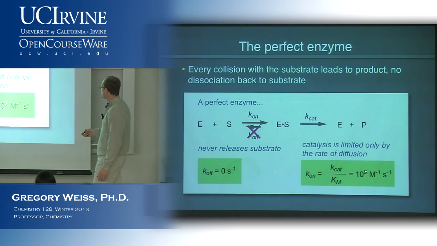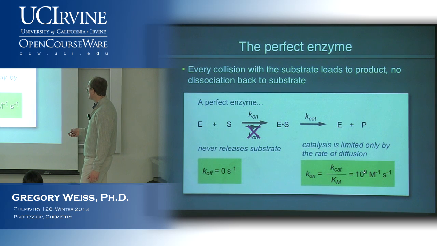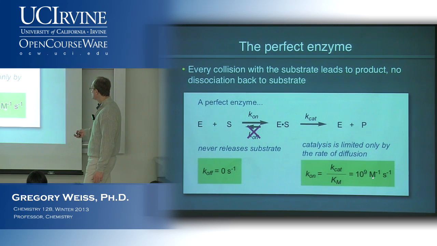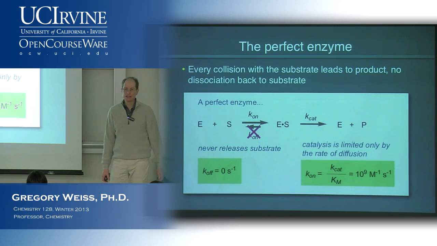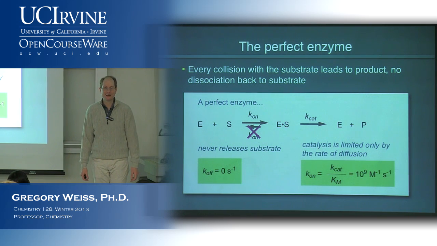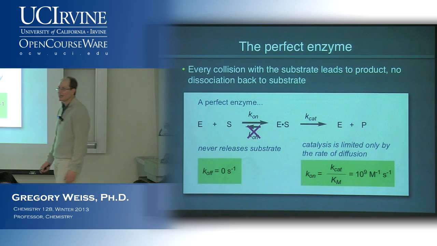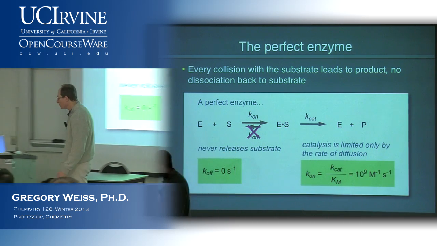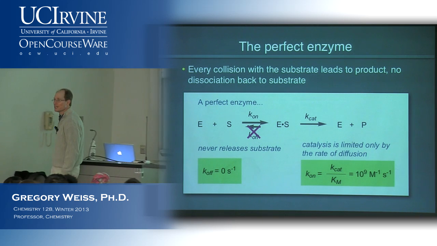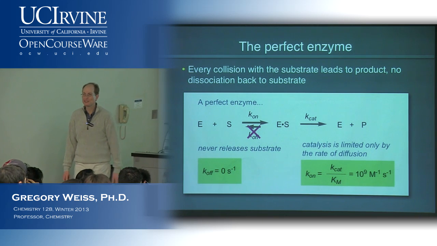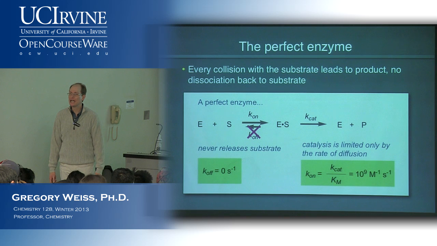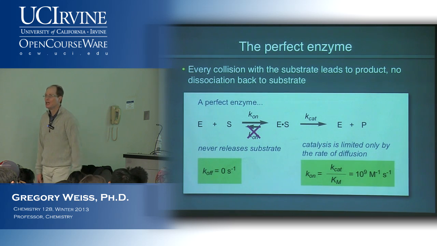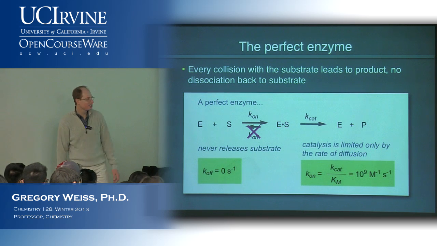And we've talked about this before, but that rate of diffusion has a speed limit of 10 to the 9th per molar per second. Can't go any faster than that. That's a physical law. It's like the speed of light. You cannot exceed that, just because it takes a little while to bounce around through all that water and other stuff that's present in the cell. Okay, make sense? We'll take a look in a moment at an example of an enzyme that's far from perfect, and we'll start to understand what its sources of imperfection are.